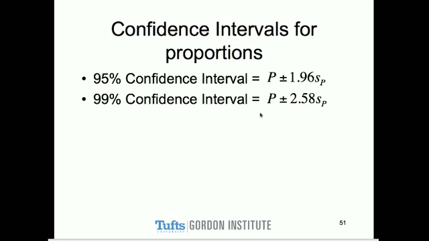of course our margin of error is going to increase, and that's 2.58. And these numbers should be very familiar to you because they're z-values. I'm just writing them out like this so you don't actually have to go back to the z-value. These are the most common confidence intervals used for proportions for two-tail, right? We have a plus and a minus here, all right? So for 95%, the z-value is going to be 1.96. For 99%, 2.58, all right?